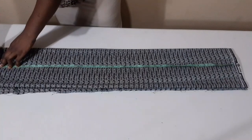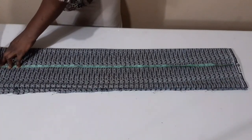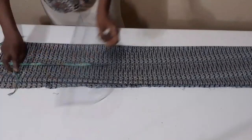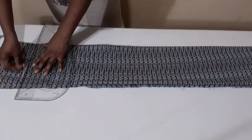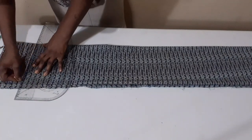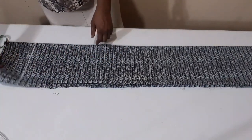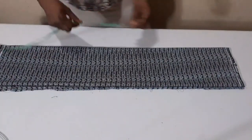Here it is here, 38 inches. Going to roll it out. I hope you can see it very well. Within 10-15 minutes you are done, and you'll be rocking it as you like.